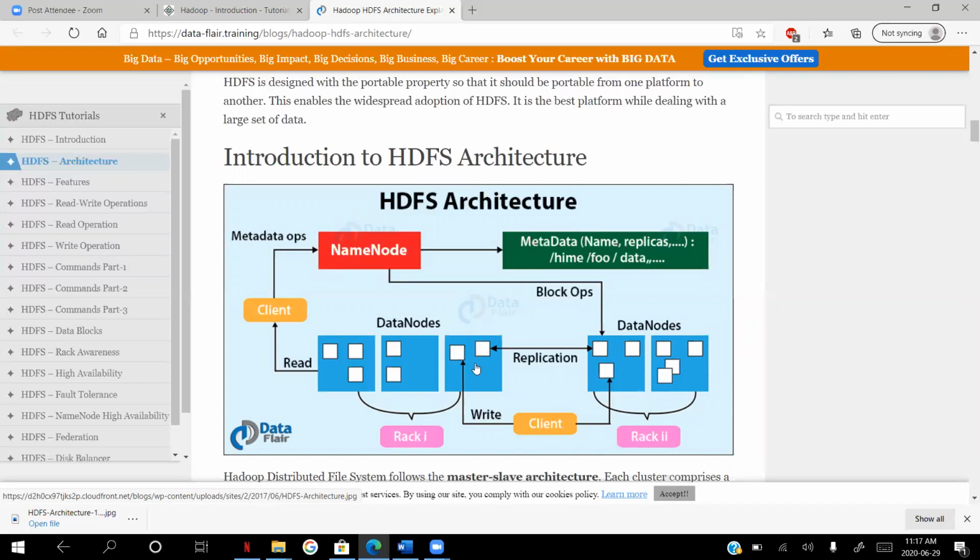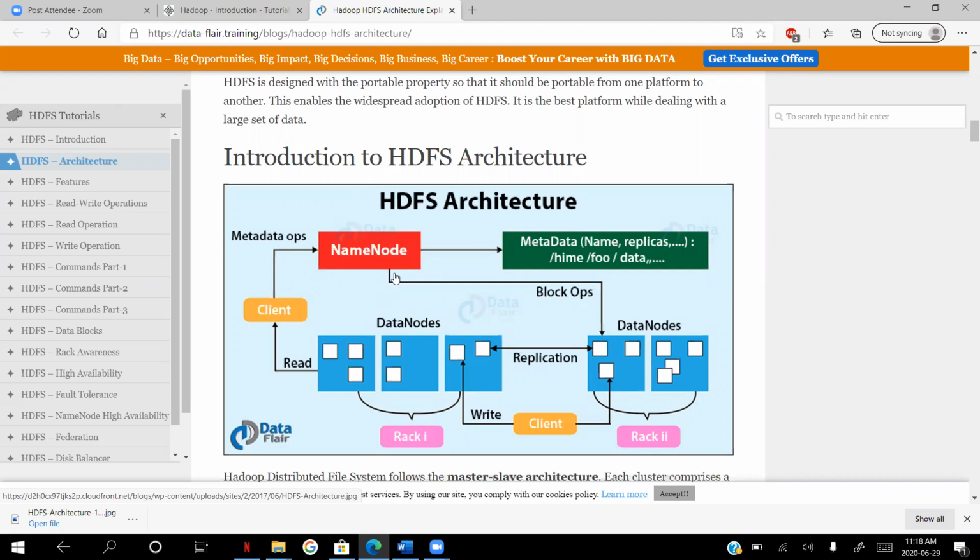What if you lose a copy of it? You can't go back and process the same thing, right? So Hadoop typically keeps 3 copies of that file. You have a big file, it gets broken up into smaller parts, and those parts are saved into the data nodes, and each part is replicated 3 times and stored in another set of data nodes. That's what this diagram shows. Let's assume you have 3 parts, 1, 2, and 3. These 3 parts are stored in 3 data nodes, and they're also replicated into the other data nodes. The name node remembers where this file is mapped into these data nodes, and the replications where these files are available.